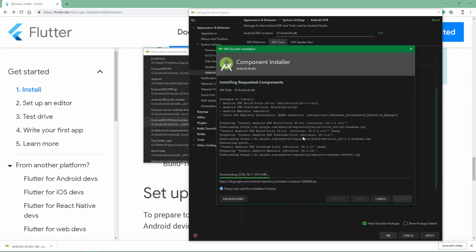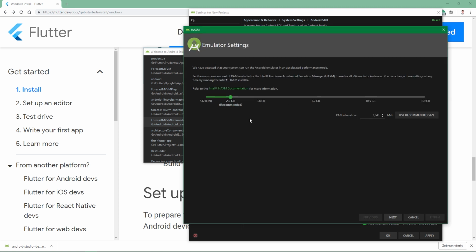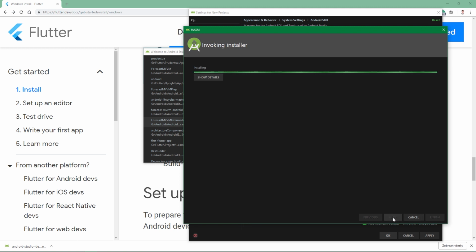So actually here you do not need to set up your path manually as you had to with Flutter, because Flutter setup was really just extracting a zip file. But here Android Studio has a complete executable installer, so it takes care of everything for you. Now you're gonna be prompted to set up the minimum amount of RAM for the Intel HAXM accelerator, so 2 GB is fine if you have that pre-selected.